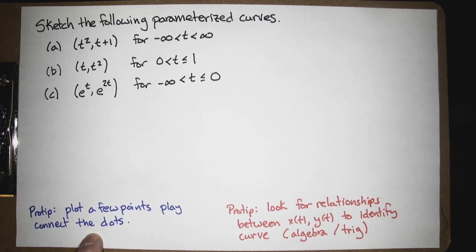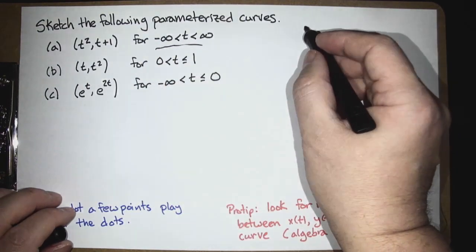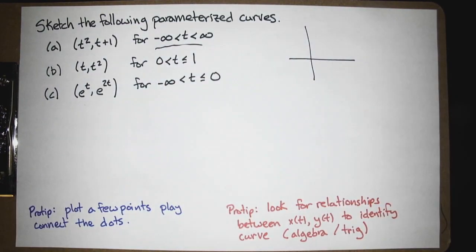So it says, one idea, plot a few points. And then you play connect the dots. In fact, a lot of calculus is built on the idea that you can be really smart and plot a few really good points. So a lot of things that we learn in Calc 1, if we want to do curve sketching, you say, well, there's some really useful points. If we plot those, then we have a really good idea of what's going on. But even just picking a few points at random, we can get some idea. So you'll see there's a lot of points we could plot. Maybe let's plot a few simple ones. What are some simple values we could plot?